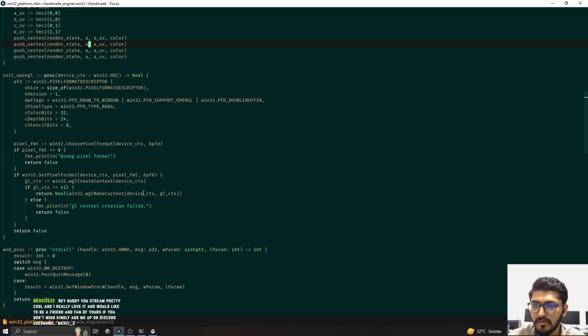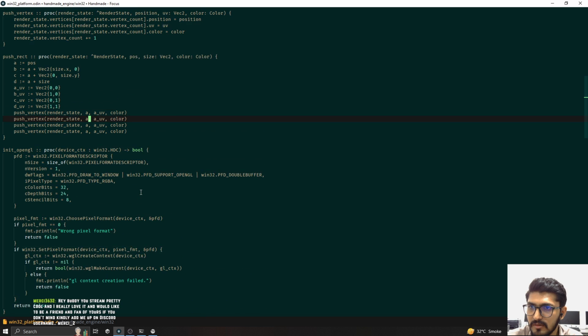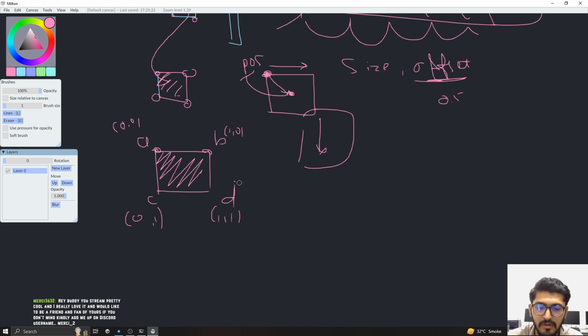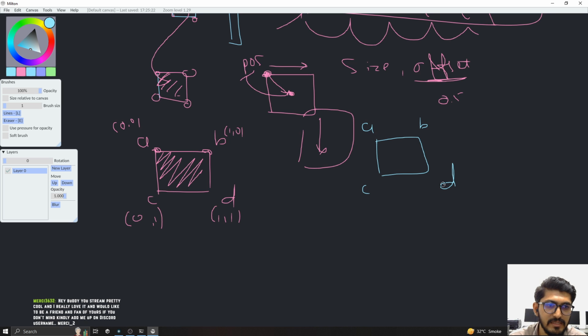now remember the order, right? Basically to draw a quad, we have to draw it in triangle form, right? So let me change the color here. If I have a quad which is A, B, C, D, how I want it drawn in the actual OpenGL thing is I want to split this into two triangles, right?